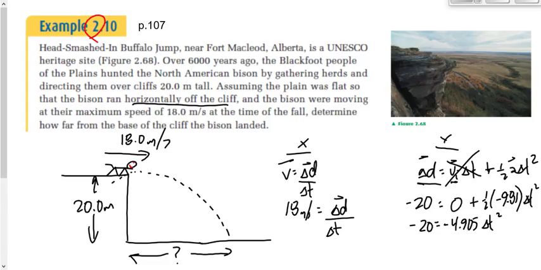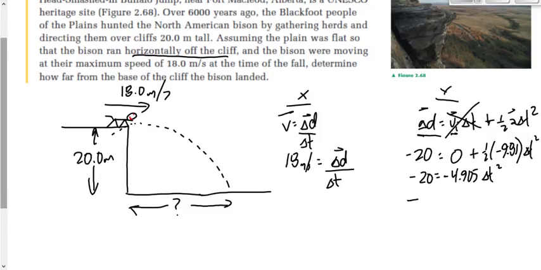Division, right. It's multiplied by t squared. I see a negative in front of it, which makes us sometimes think that it's going to be add. But we're not subtracting that from t squared. We're multiplying it by t squared, so we take it over by dividing. It becomes negative 20 divided by negative 4.905 equals t squared. And that gives me 4.0775. And then I'm going to find t by square rooting that, and we get 2.019.